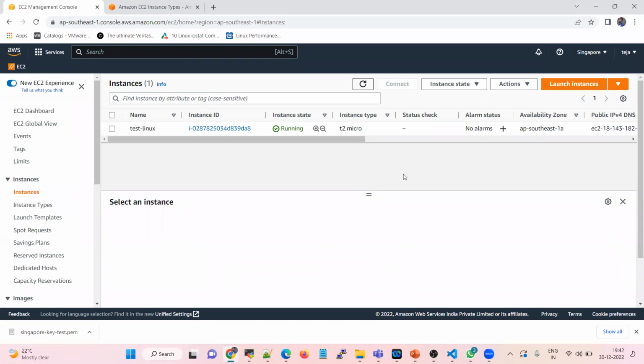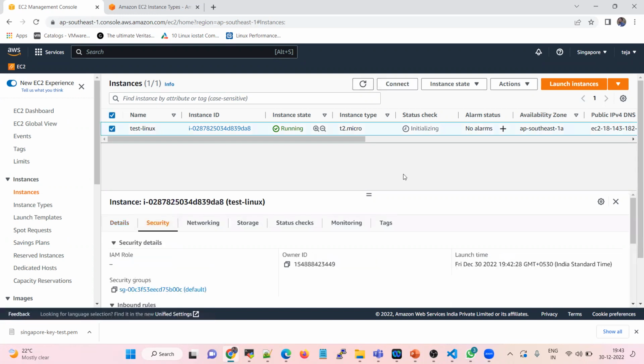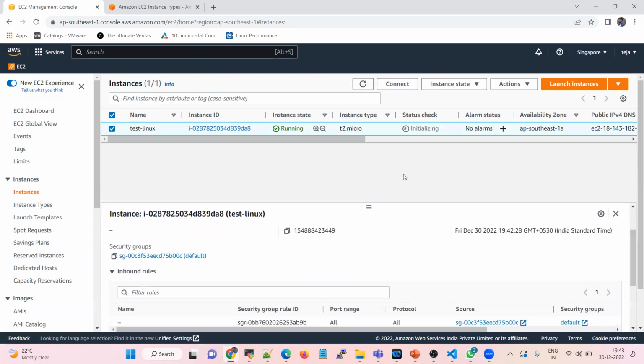Linux is here, and in not even 30 seconds it is in a running state. The 2/2 checks will take time because in the backend it has to do some checks. We created this server, and when you go to security, we used the default security group.